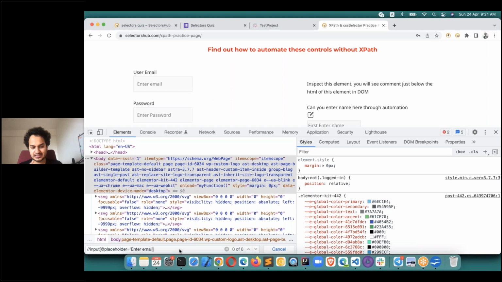So can anyone tell me, is it actually 0 or is this an invalid XPath?